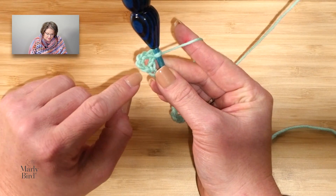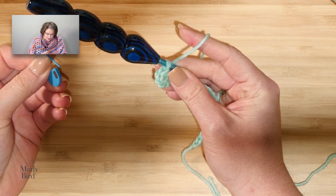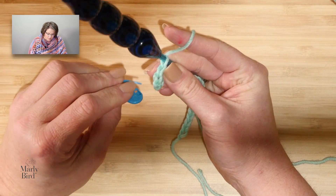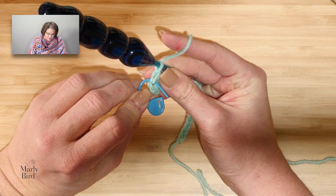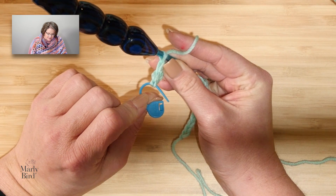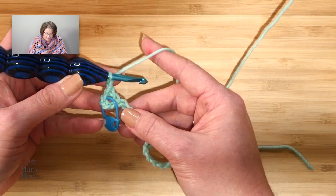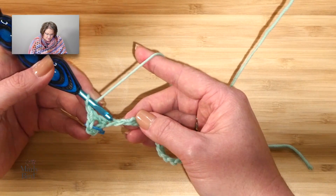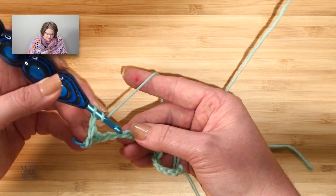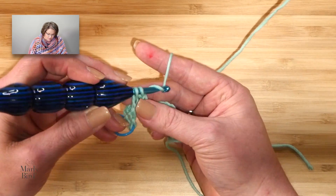All of these skip stitches here count as a double crochet and a chain one and then a double. I'm going to take a stitch marker — looking at the hook, the loop behind the hook, you can see that V. Skip the next one and put your marker in the following one, because that will be the stitch or chain I work into at the end of the next row, and that's very important — it's hard to find otherwise. The pattern continues: chain one, skip the next chain, and double crochet in the next. I will do this all the way down the row.